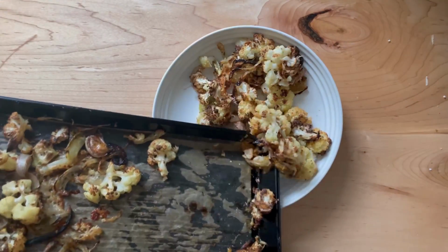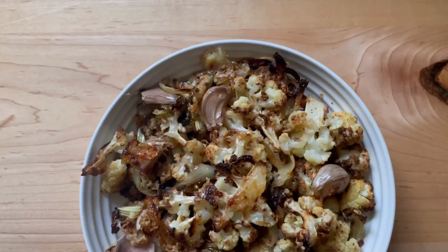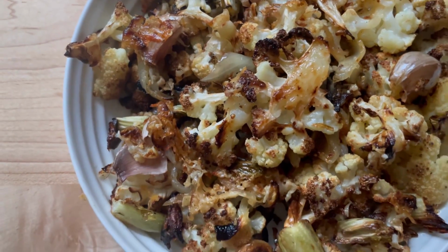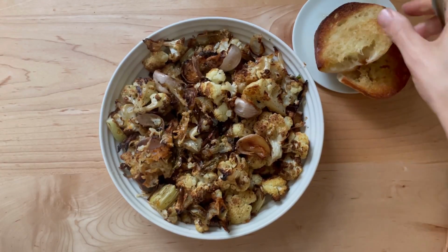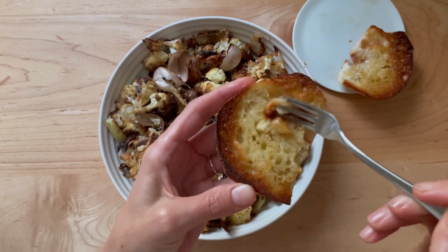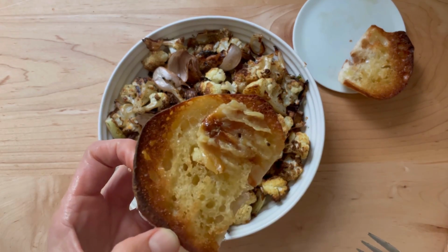Transfer to a serving dish. This is so good, guys. I truly could eat the whole bowl. Be sure to have some toasty bread nearby to spread those buttery, soft cloves of garlic on. Enjoy!